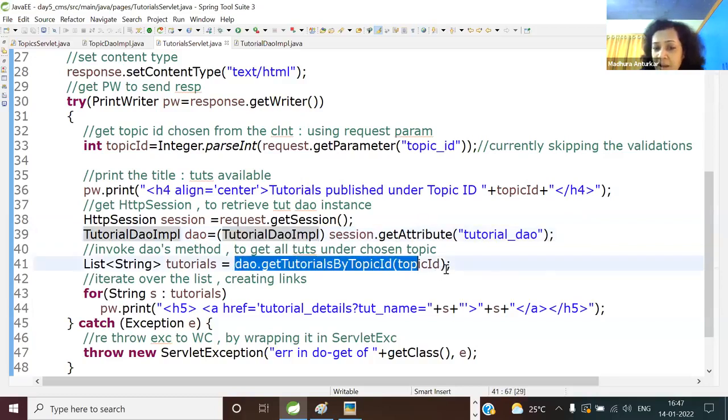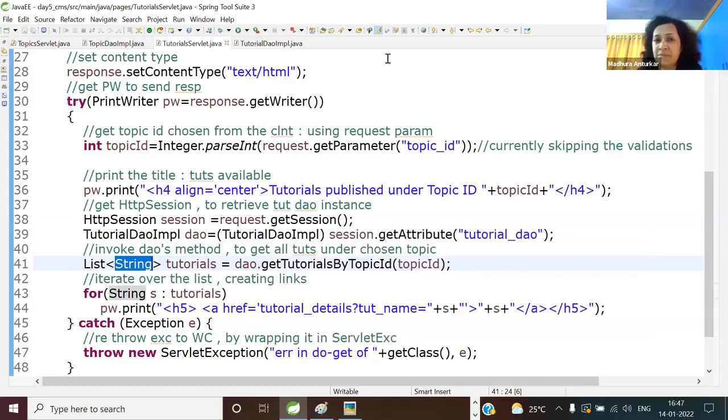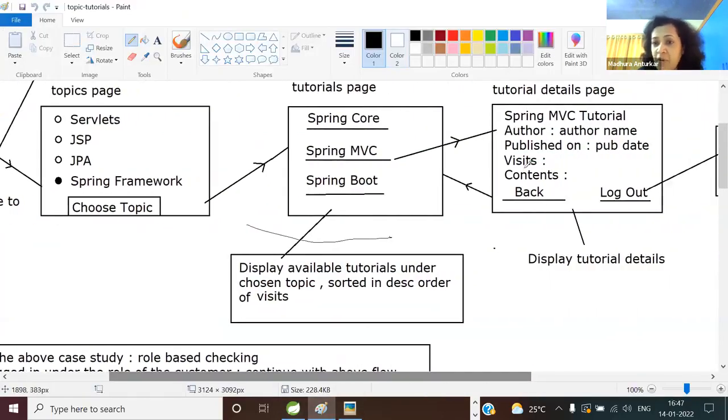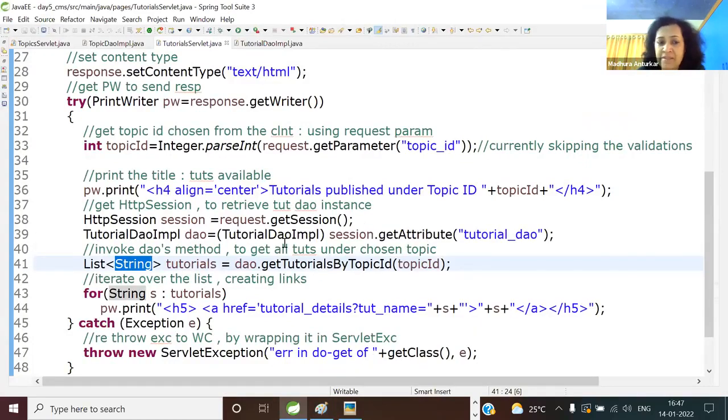So this time, which is the query we are firing? You remember topic ID is the foreign key in the tutorials table. So we are supplying the foreign key and getting, are we getting all the tutorial details or only the tutorial names? All details or names. And why so? Because I already explained long back. There can be huge data per tutorial as in contents. Long contents can be there, which include images and all that. So it's not worth lifting. Let the client pick up a particular tutorial and then we can display the details. Only the required data we are lifting from the database.